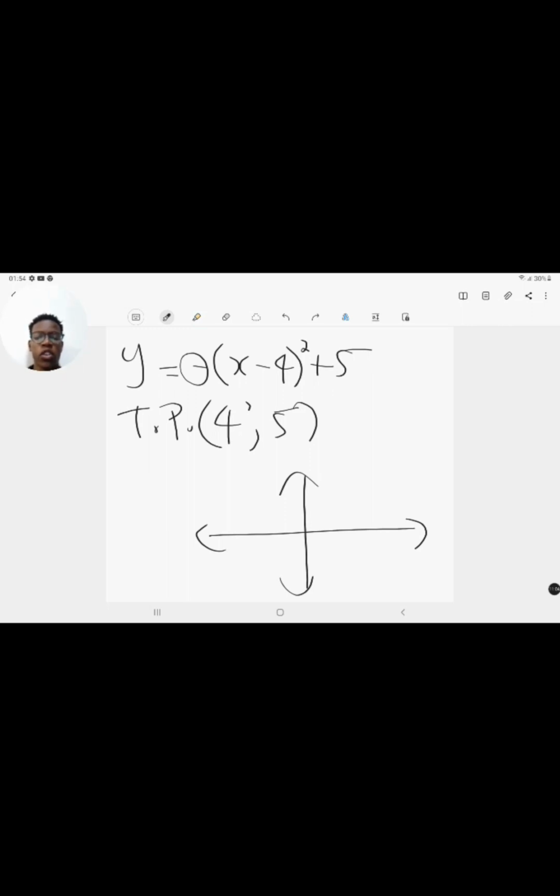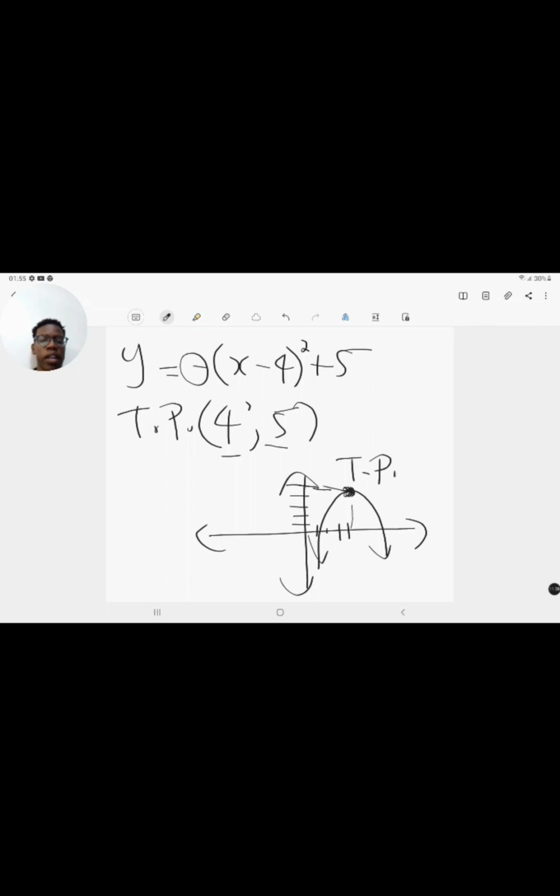So, and then we know that your turning point is going to be at x is equal to 4 and y is equal to 5. So 1, 2, 3, 4, and 1, 2, 3, 4, 5. So 5 is there and 4 is there. Then where those 2 points meet, that's where your turning point is going to be, and your graph is going to do that. It's going to do that. Okay, when you sketch it roughly, it's going to do that, and it's going to have a y-intercept somewhere there. Okay, so that's roughly what your graph is going to look like.